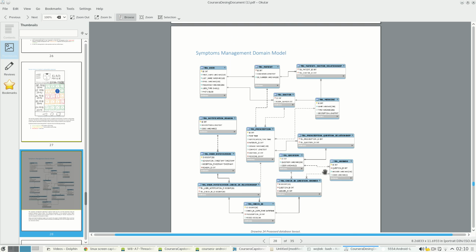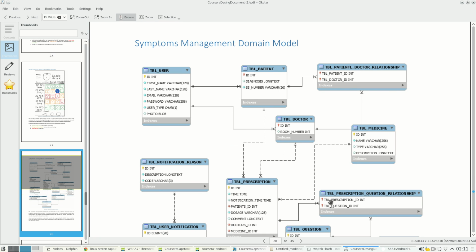Then the data model. The data model I have implemented in the final application is very similar to the one shown on the screen. There are a few differences, but very small differences. I'm not going to describe this data model. I will attach this document to my final submission, so the reviewer can investigate the data model on one's own.